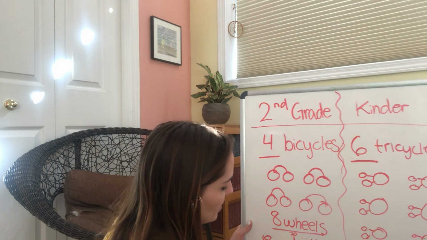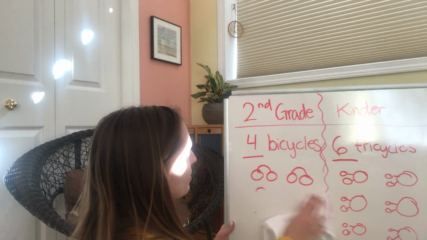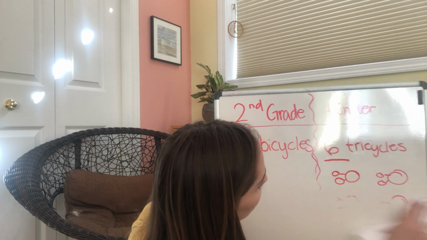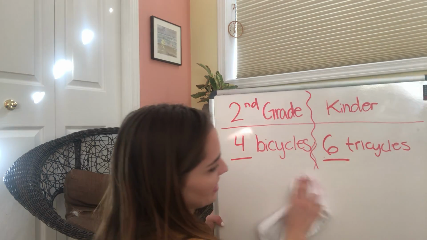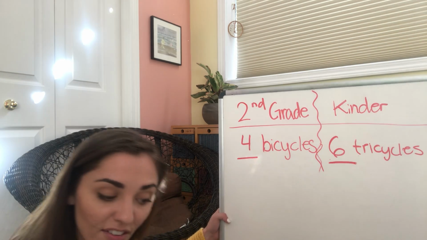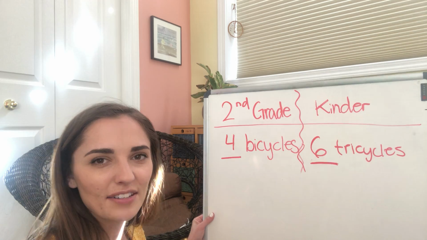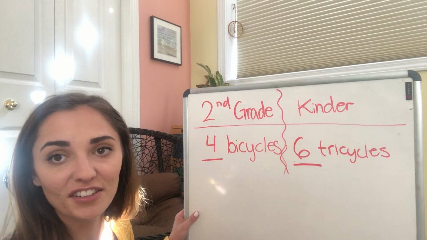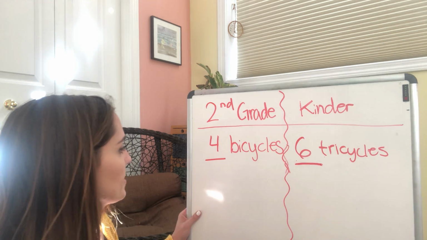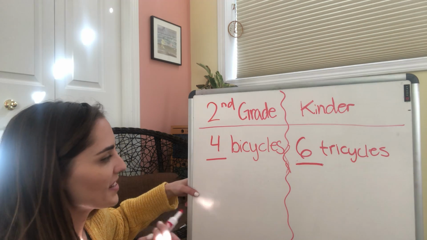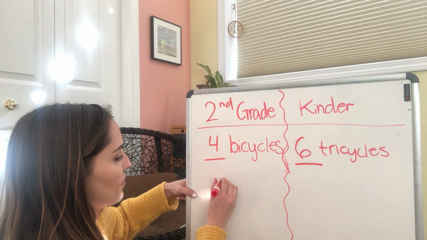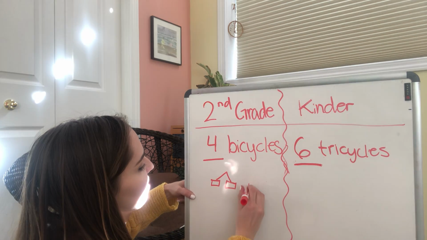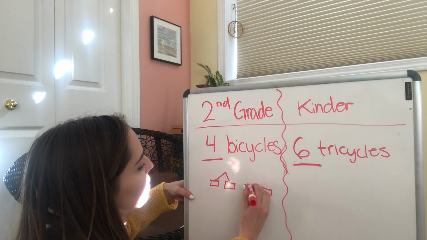Okay, I'm going to go ahead and erase this for now because our next question is a little bit different. It's a little tricky. So, it is asking us how many pedals are there. And between bicycles and tricycles, we have the same number of pedals. We always have 2 pedals on a bike or a trike. But we'll keep it separated like that. So for bicycles, I think I'll represent the pedals like that. Kind of how they are on a bike. It's my best drawing for you guys.